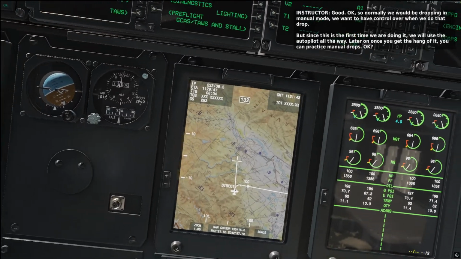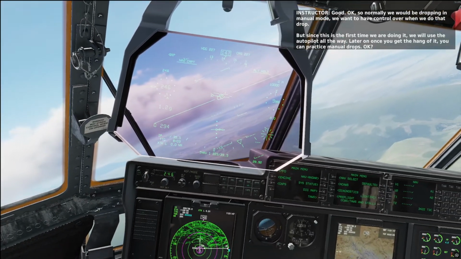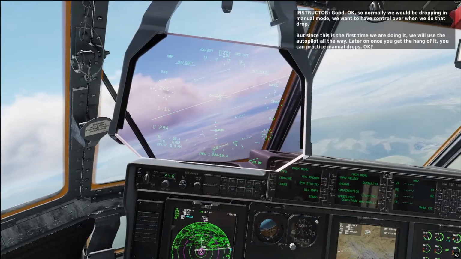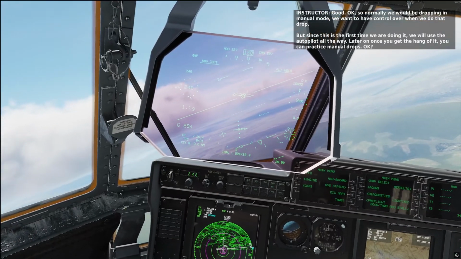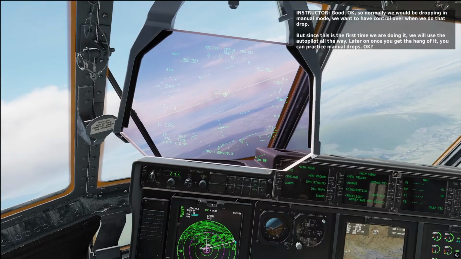Good. Okay, so normally we would be dropping in manual mode. We want to have control over when we do that drop. But since this is the first time we're doing it, we'll use autopilot all the way. Later on, once you get the hang of it, you can practice manual drops, okay?